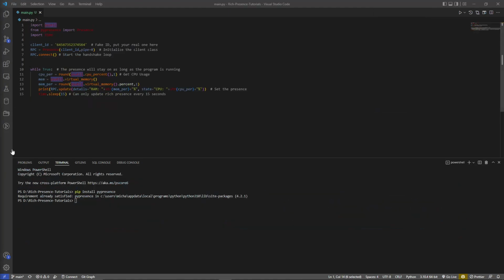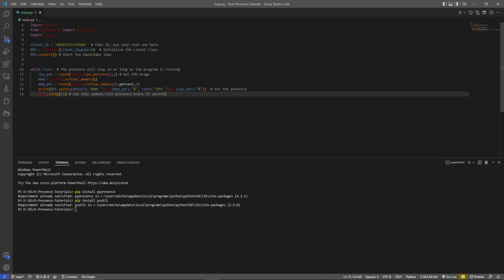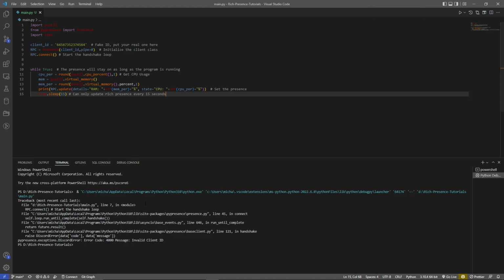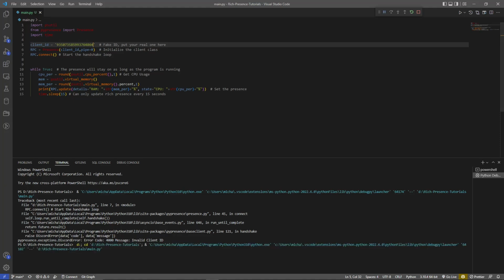Yeah, so this is an unusual example of using statuses, but I think it's quite clever. Which is you have to install another library. So we're going to install that. I've already installed it, and we're going to run it. Give this a second. Oh yes, the client ID is not valid because it's the one from their examples. You have to make sure you use your own client ID from your own application. There we go, now we will run that.